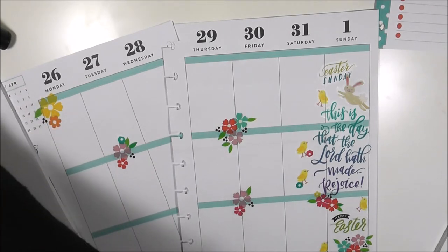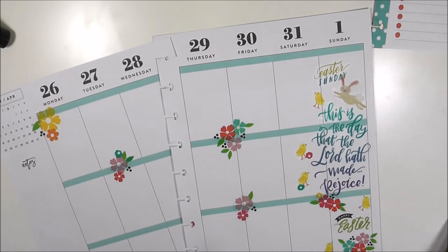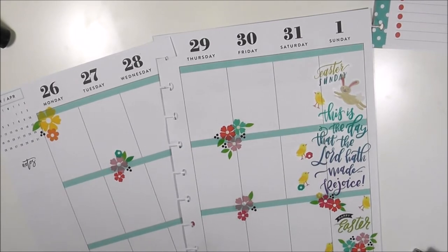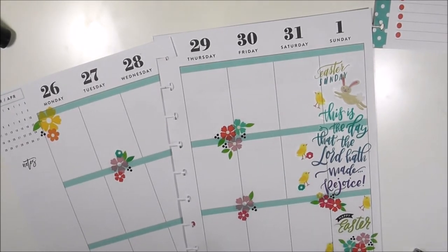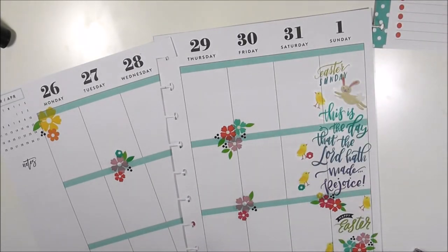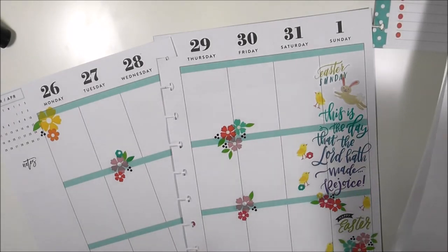Alright, so now I'm ready to do a little bit of functional planning. And I know, guys, I typically do boxes in here, but I decided I wanted to do something a little bit different this week. I'm also looking in my productivity sticker book. I've kind of put my old productivity to the side since I've gotten the new one. I absolutely love it. It is so beautiful. It is the perfect color scheme for my planner this month.